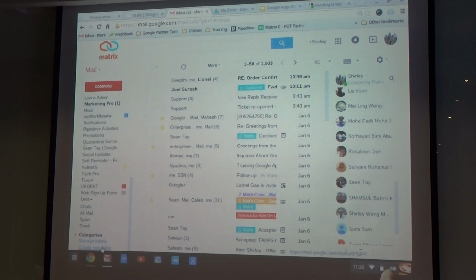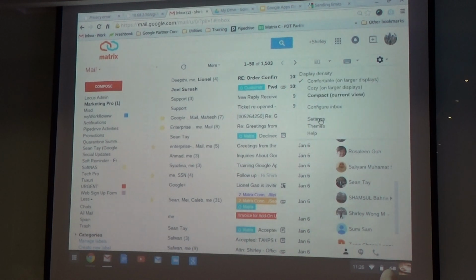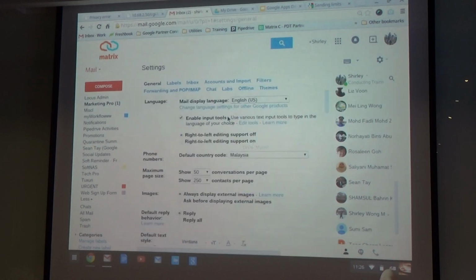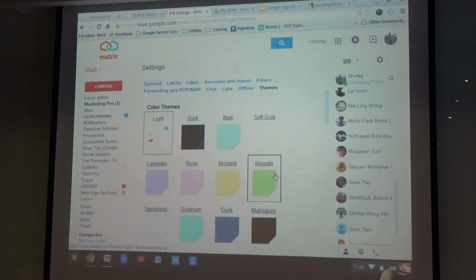If not, then I'll show them the themes. Sorry again? The background themes. Oh, a bit funny. You go to Settings. But if your theme is too colorful or too heavy, loading time is a bit slow. That's why for business I would like to have a plain one, because it affects my business operation. So here you can go to Settings, go to Themes, then you can change it.